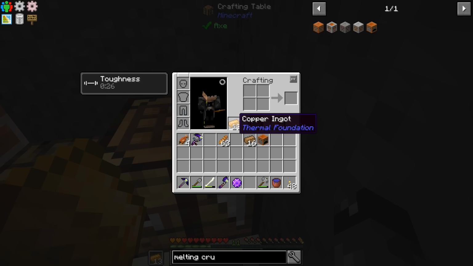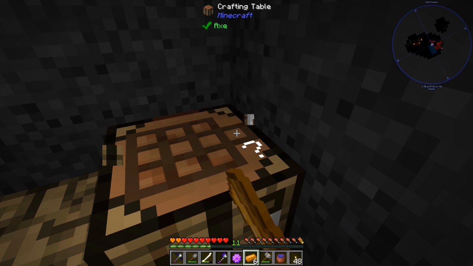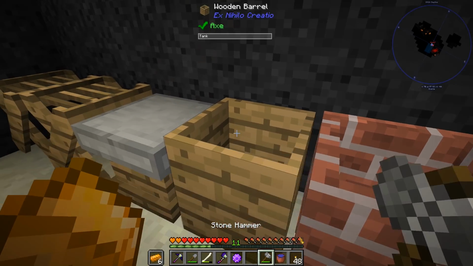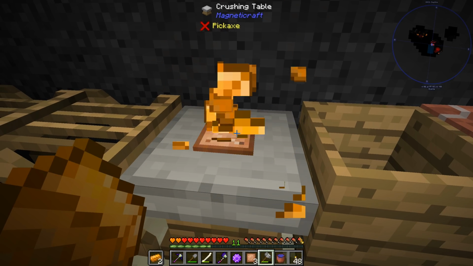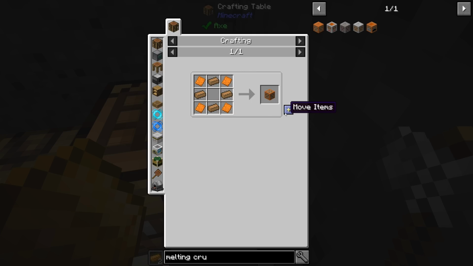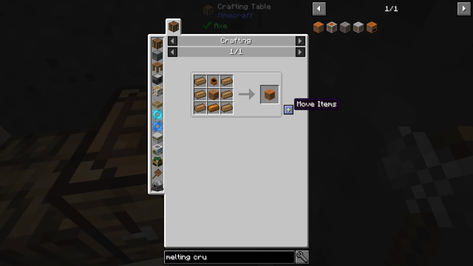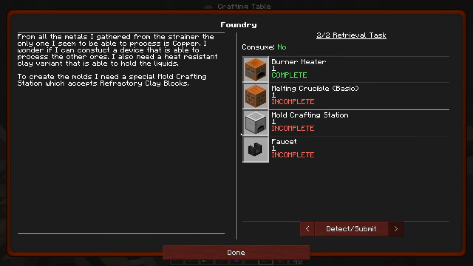Do I not have... oh, those are in my offhand, so it's not seeing those. You know what? Let's just do it this way. That's fine. Copper cauldron. And then we need 1 of these, so we need 4 more plates. Okay. So there's 1, 2, 3, 4. All right, very good. Get the copper off my offhand because we might need one. We do. Okay, so there is a melting crucible basic. So that's 2 of the things that we needed.